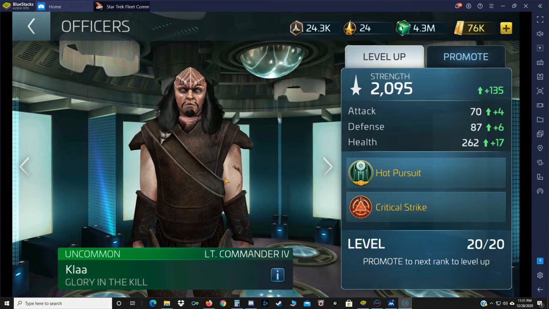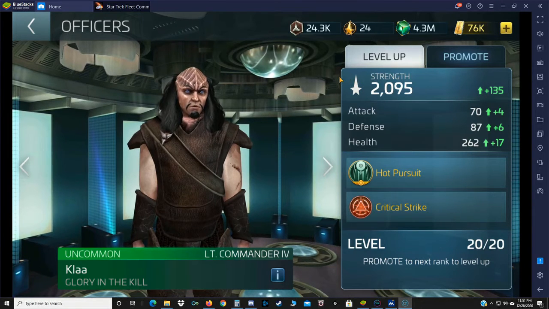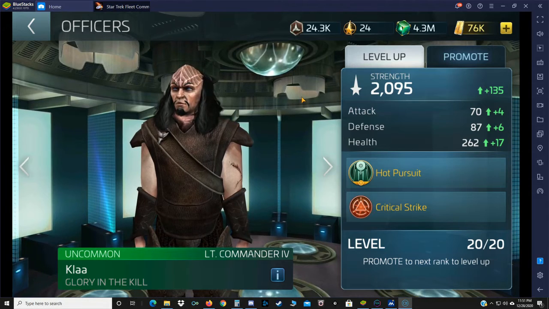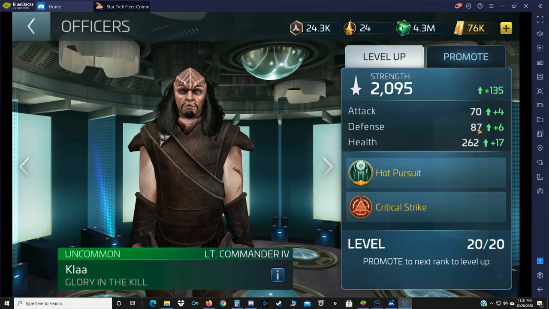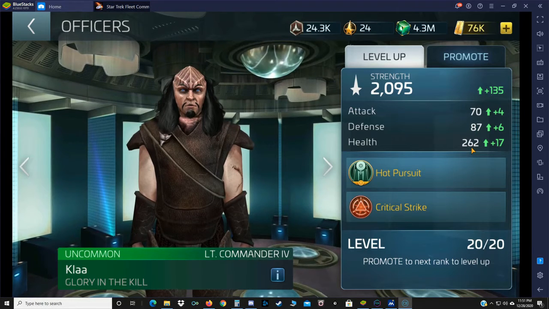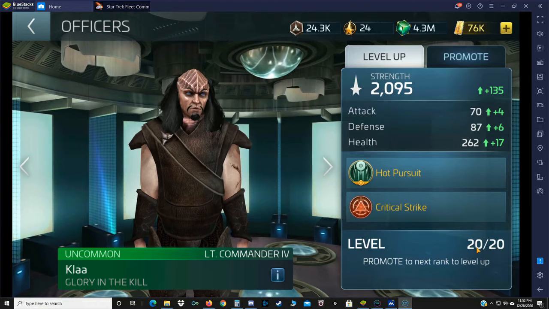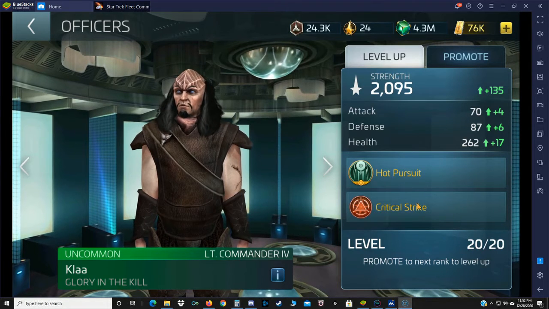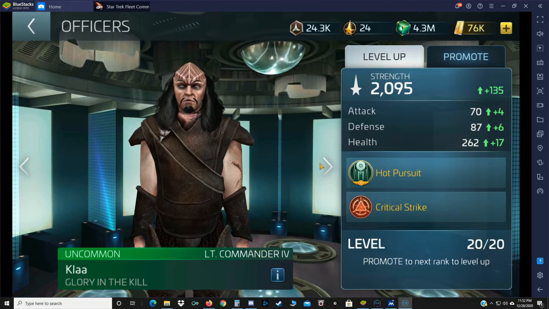Claw is also an uncommon officer. He's a command officer. Oh look, more Klingons trying to be in charge. Anyway, he is a command officer. As far as his stats go, he has even less attack, only slightly more defense, and slightly more health. Of course, he's only at level 20, whereas Vixxus was at level 29, so that will make up quite a bit of a difference there.